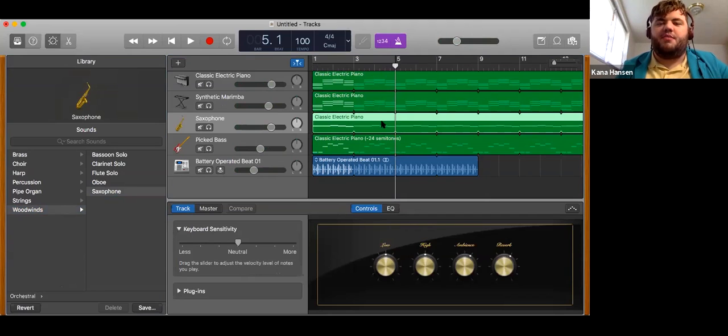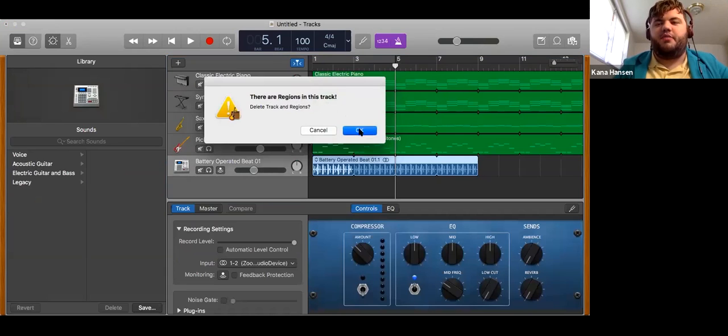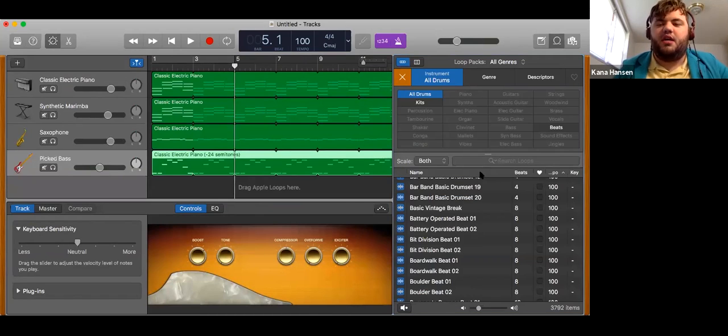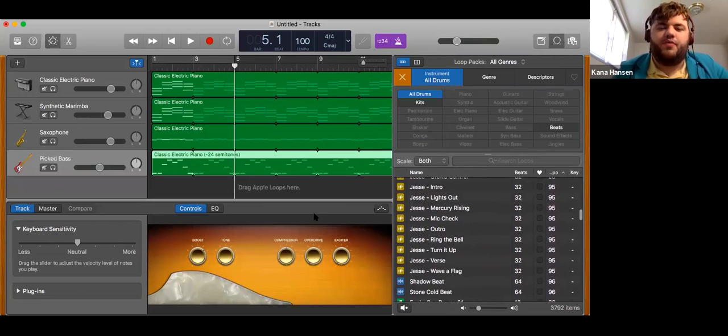There are some other things I can demonstrate here. There's a newer feature in GarageBand. So we're going to take out this beat. It's a feature I don't use a lot because it's kind of weird to me personally. You might have noticed when we were going through the loops that we saw a few that were yellow. Yellow is a weird type of track called a drummer track. It's not quite a MIDI track and it's not quite a real audio track. It's sort of in between, which for me doesn't make a lot of sense. It is at its core a MIDI track. It's just not presenting it that way.